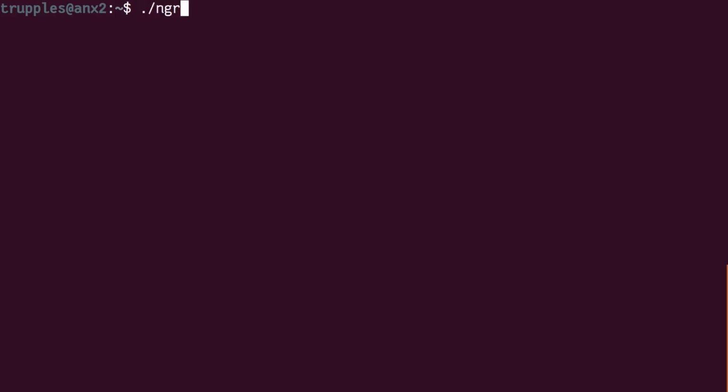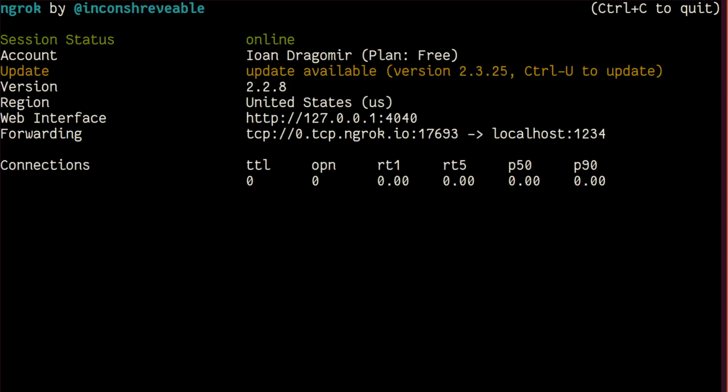First of all, I'd like to set up an ngrok tunnel. This gives me a host and port that anyone from the internet can connect to, and that connection will be forwarded to whatever program is listening on port 1234 on my machine. This step would not be necessary if my machine was exposed to the internet, like if I was on a VPS. Another option would be setting up port forwarding, but I think that's overdoing it.